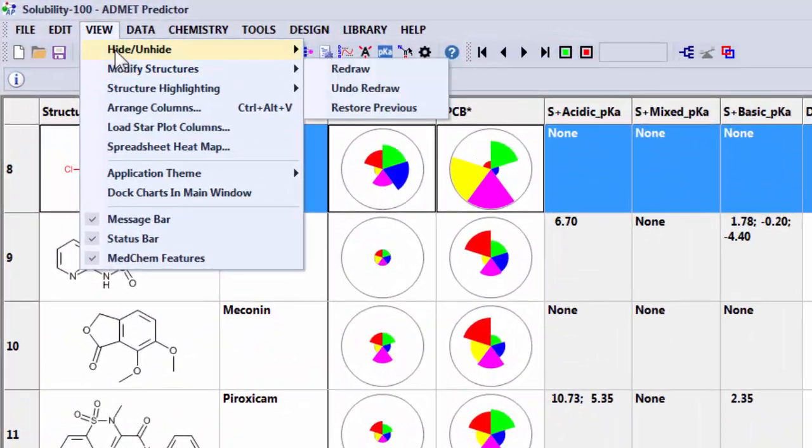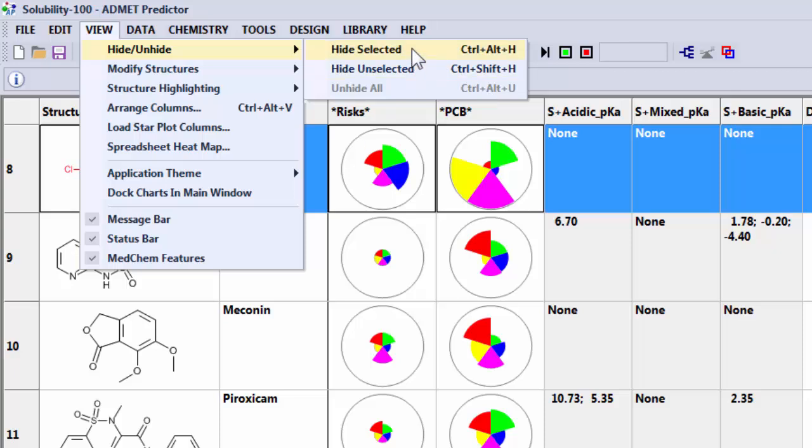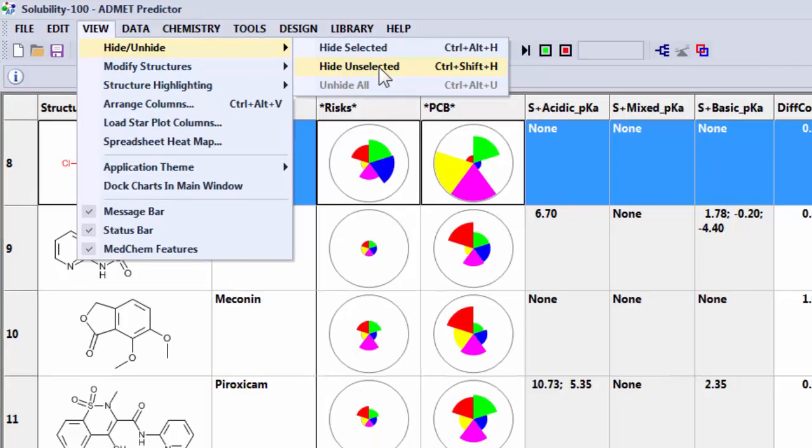Similarly, we can just view the unselected structures by hiding the selected structures. And again, you'll notice these shortcuts. Control Alt H will hide the selected compounds. Control Shift H will hide the unselected compounds. And again, I use that shortcut very often.